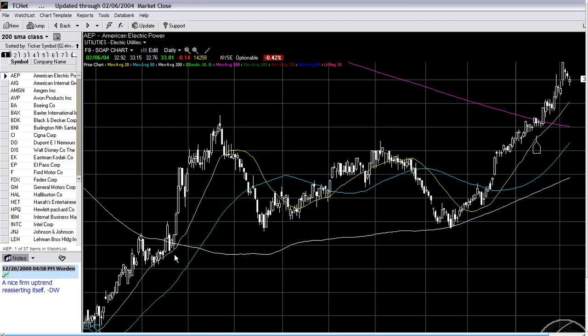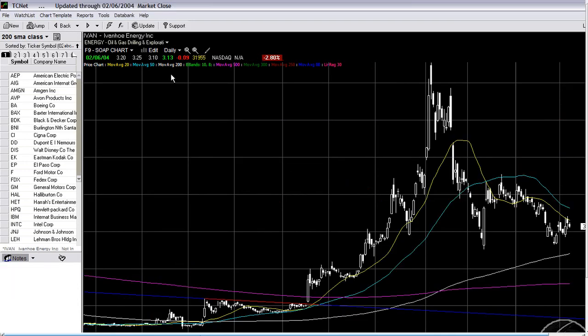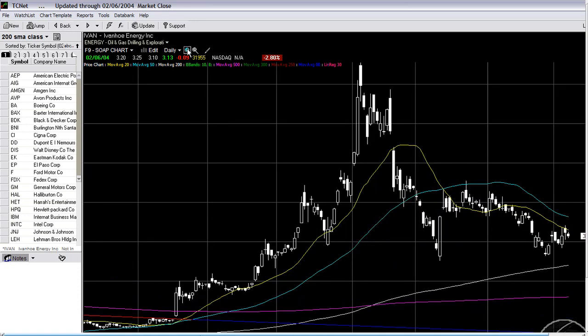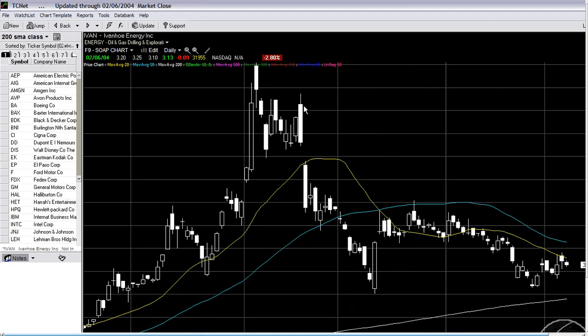I'll give you one that we gave in class here recently. A lot of you traded Ivan with us, and back in June we had that gap up move, and then again in August, somebody asked me, it was breaking out. I said, what should we be doing here? And I said, either be long or be wrong. This stock is running, and from the $1 level ran up to over $7. We gave you the sell signal intraday on that up here where we had the big bearish engulfing candle. That day we told you to get out.